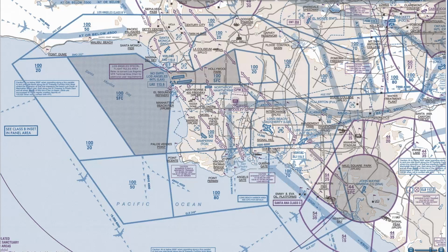Back to planning for our V3 rating now, and still working backwards from Torrance. We need to decide which transition southbound we'll fly. We've already noted that Torrance Airport is pretty close to LAX, so we have to decide if we're going to overfly Torrance from north to south using something like the coastal route, or if we're going to use the special flight rules area or the mini route to ensure we can reach pattern altitude about the time we reach the Torrance Airport. Frankly, either approach works just fine.